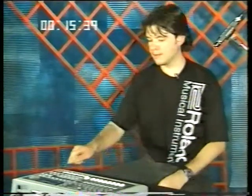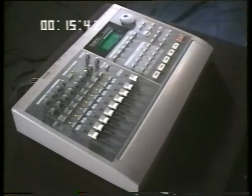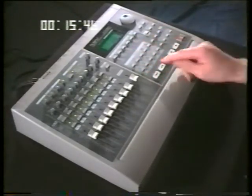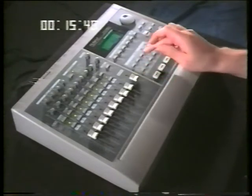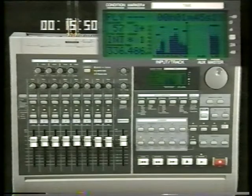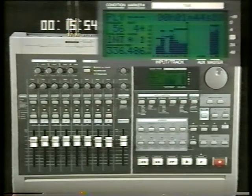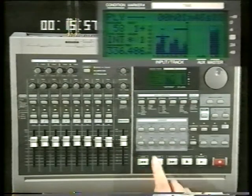Now, the VS880 has 32 positional flags which can be dropped at any point during playback. They're called locate points, and they're found down here in the locator section. Now, if I press the button marked locate 1, a time location is captured instantaneously. And if I press the button again, we move straight back to that point. Same with locate 2.